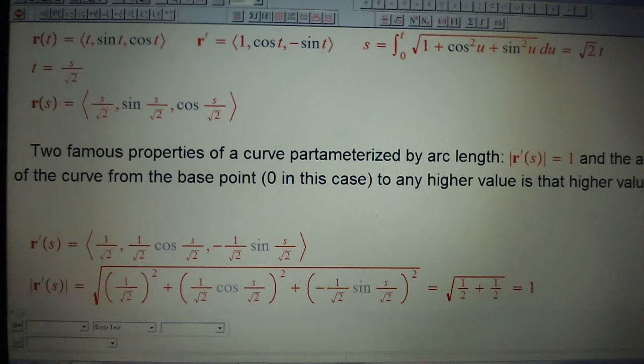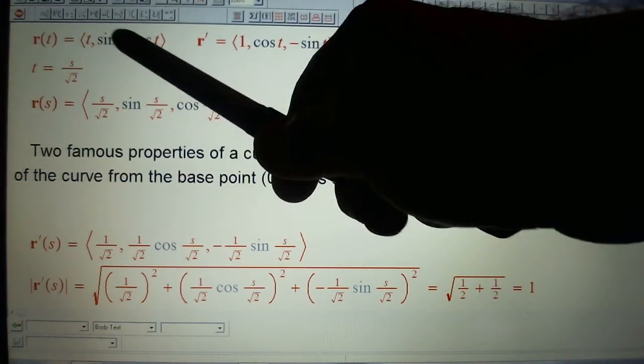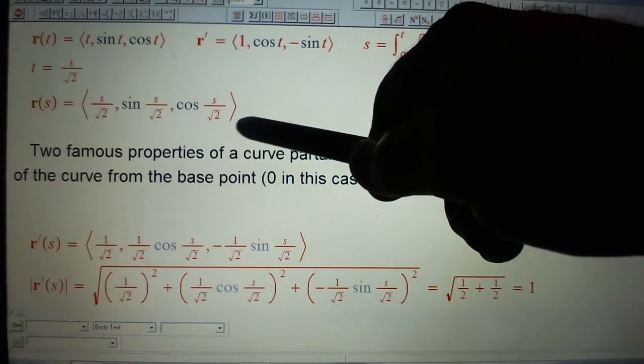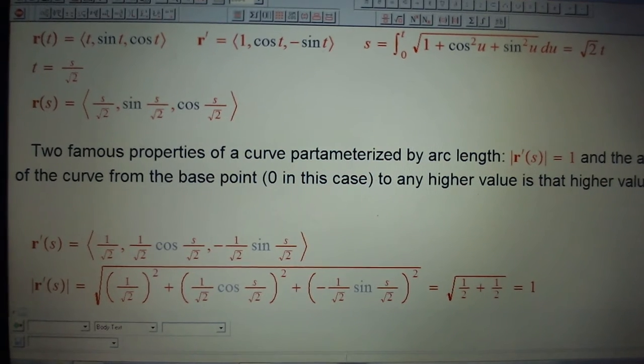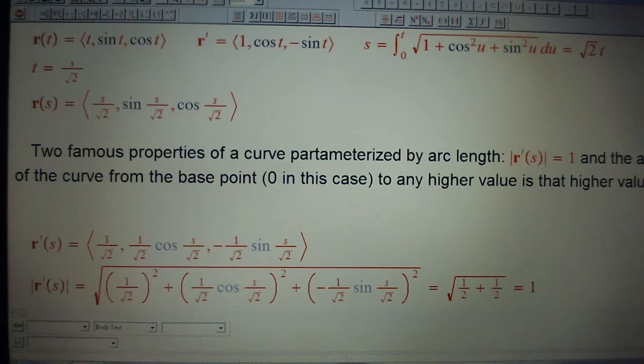Then, if you can get t equals, you get to put that quantity, in this case s over square root of 2, in those 3 parking places. See, all those t's get replaced with s over square root of 2. This is the same curve. It's the same set of points as that. It's literally the same little spiral running along the x-axis. It's the same spring, but the points occur, in a sense, at a different speed than the original.